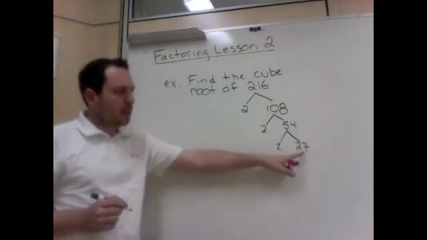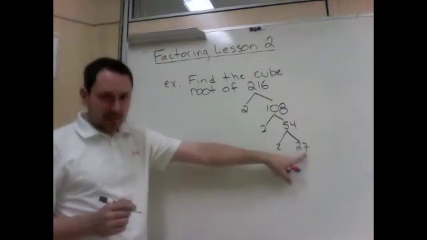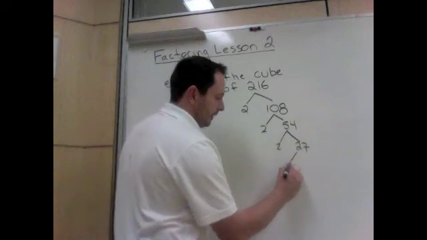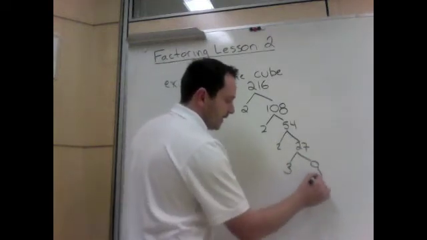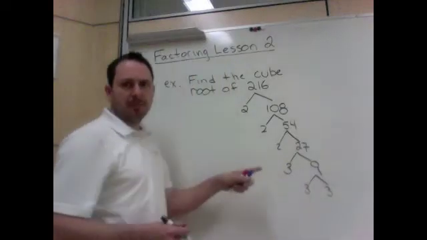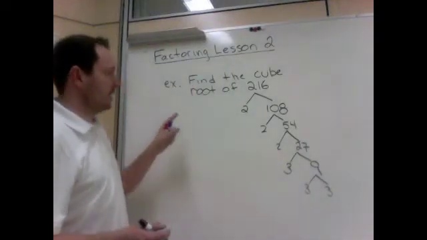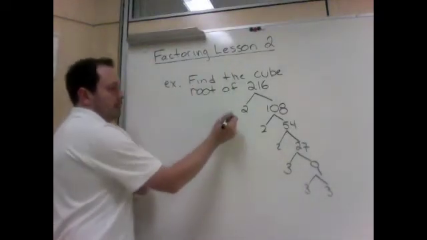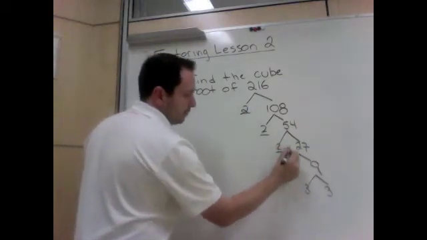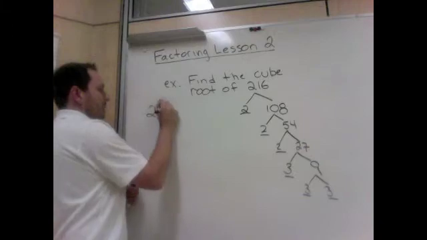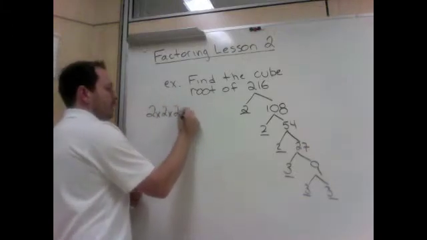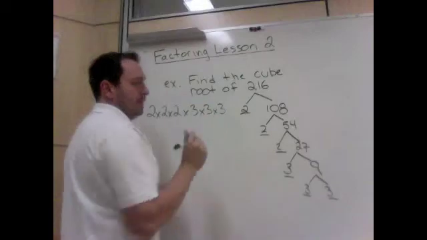Now, it's no longer even, but 2 plus 7 is 9. So I know it divides by 3. It is 3 times 9. And 9 is 3 times 3. And to make sure I don't end up off the page like I did in the last example, I'm going to bring this up here. My prime factorization is 2, 2, 2, 3, 3, 3. So I have 2 times 2 times 2 times 3 times 3 times 3.